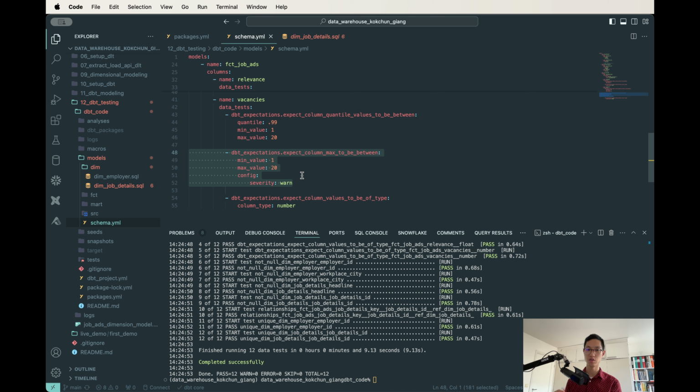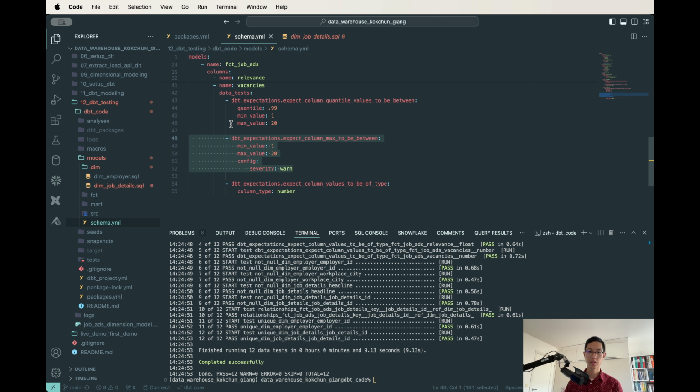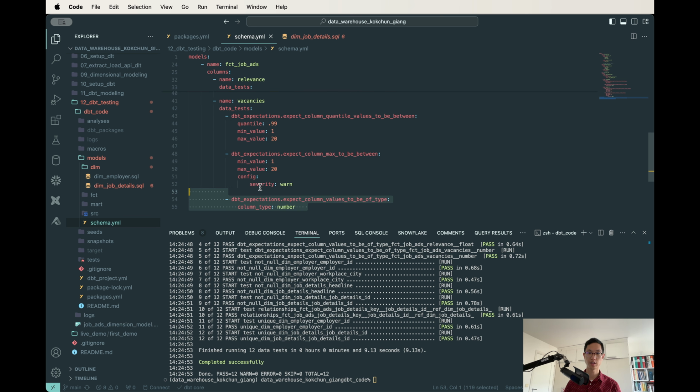Instead, I wanted to send a warning so that I can find it out and see if I need to correct something. And also you can test if it's a number or not. So here are some tests from dbt-expectations, which you can use quite easily. Just look into the documentation and find the test you want and test it out.